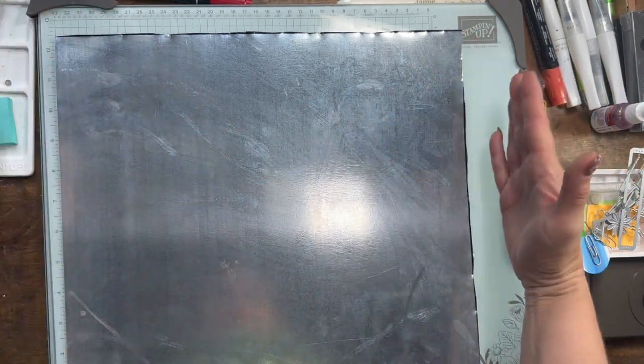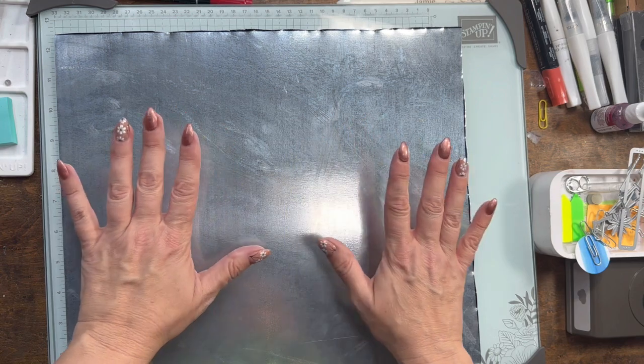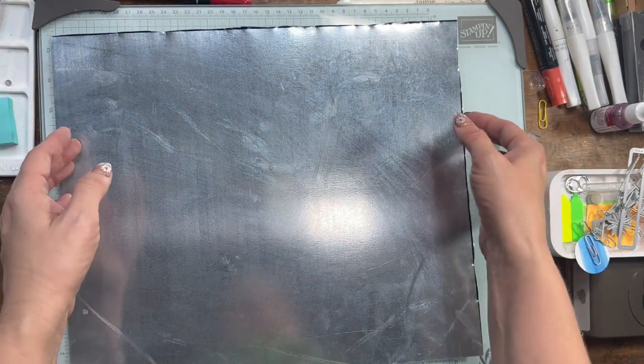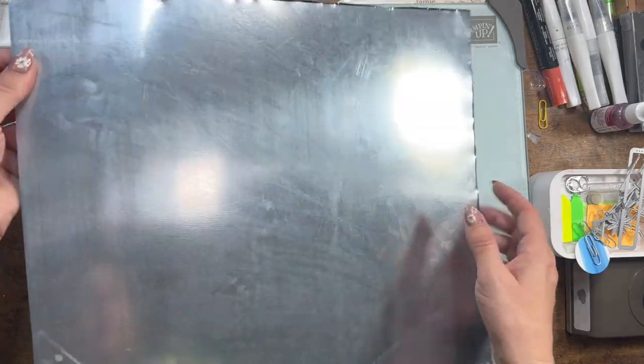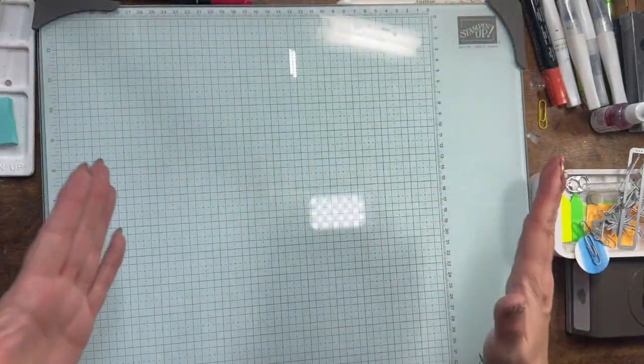And that way, one piece of galvanized metal, I'm actually going to get 3 boards out of it. So this is actually for another friend of mine, Cindy. I'm taking a series of metal to her today. So that was that. So you will measure out whatever fits for you.